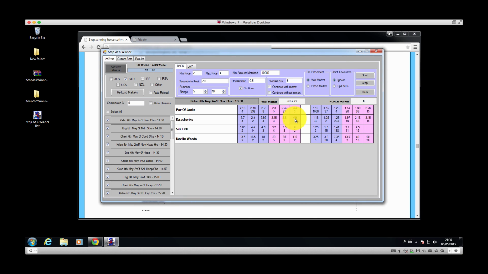So overall, this software is designed to do one thing. It's designed to bet on favorites using a loss recovery staking to make a profit per day or per cycle, and it will stop either for the day when you hit your profit or loss, or for the cycle when you hit your profit or loss. It's got a nice range of settings.